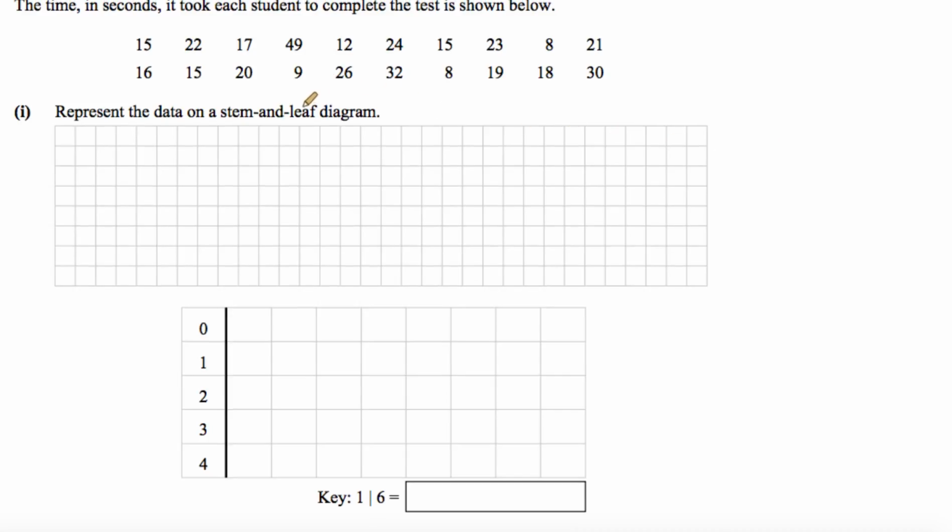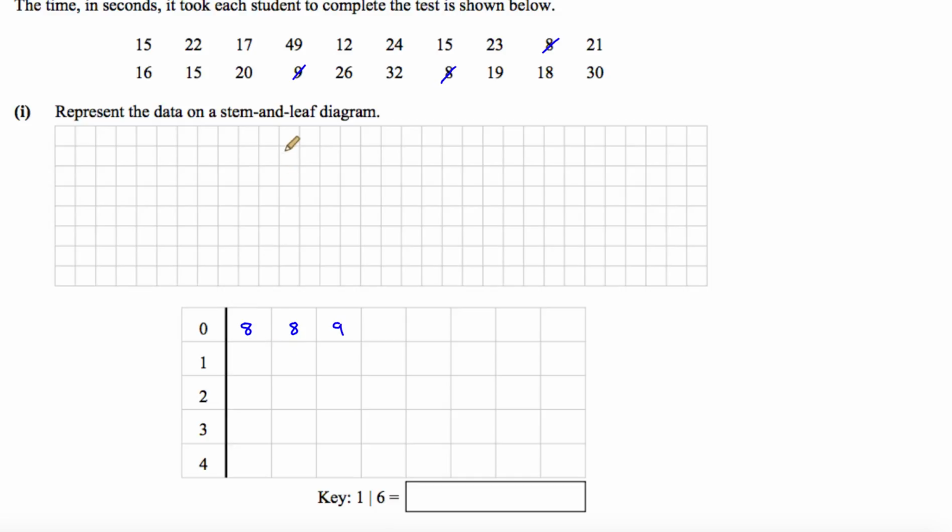Okay, so on a stem and leaf diagram, we want to put the data in order from smallest up to biggest. So if we look up here, the smallest value is 8. So if I'm putting 8 in, it's 0, 8. The next smallest value is 9. So it's going to be 0, 9. Sorry, there's a mistake there. I just spotted another 8. So that 8 should go in first. So 0, 8 there, and then the 9 after.